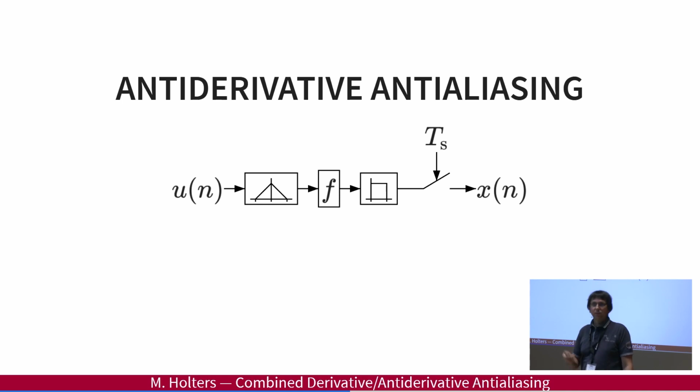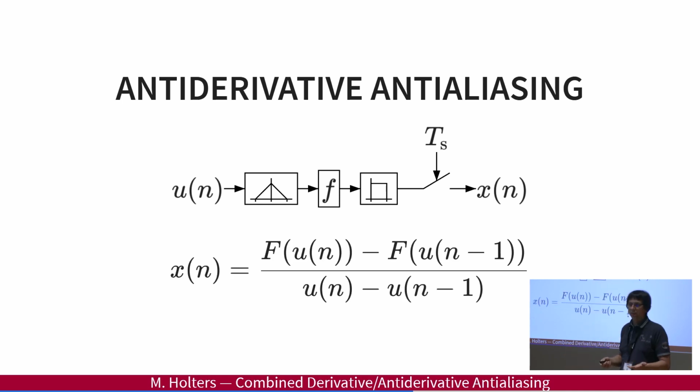And the reason why this is attractive is that you can compute that completely in discrete time. So it's equivalent to this equation where capital F is the antiderivative of the nonlinear function f. So it's equivalent to this time continuous system on top. Now, I want to replace my nonlinear function f with this construction, and then I also want to have samples of the derivative at the output.